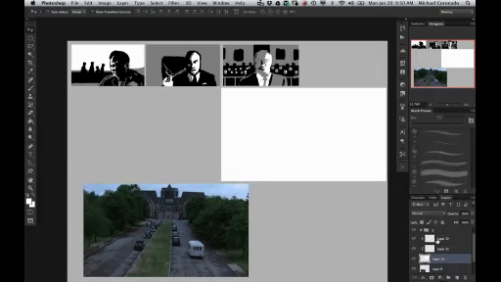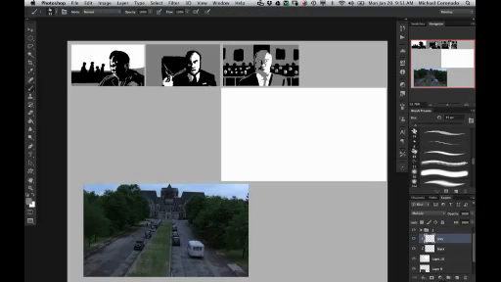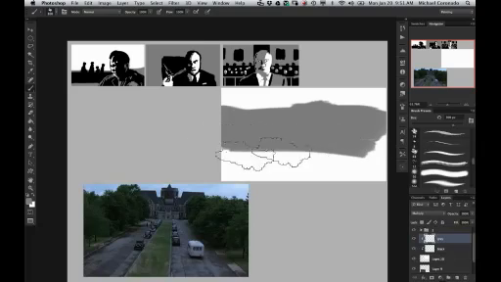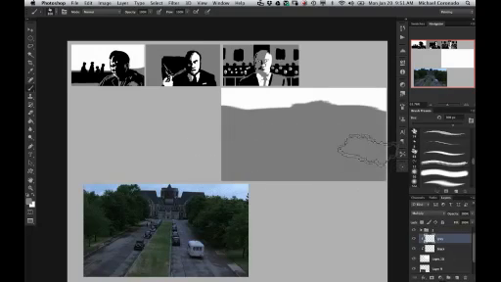So, in simple shapes, we're going to break down what's going on in here. Right off the bat, it looks like we're going to have to jump straight to the gray layer and work with the gray layer first and the black layer last. We're working with 50% gray, black, and white. That's it. 50% gray, we're going to just block in the shape of the majority of this frame.